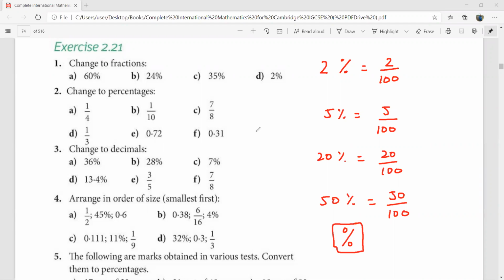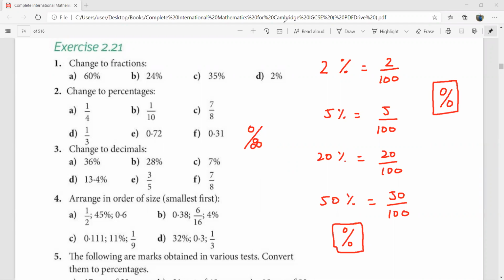Do you know there is also a symbol like this? Has anyone seen this symbol before? If this symbol means out of 100, do you know this symbol means out of 1,000? This means per thousand. And similarly, if there are three zeros, that would be per 10,000. So anyhow, we have to be dealing with this percent sign over here. That means out of 100.